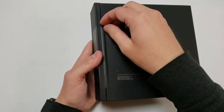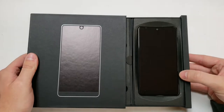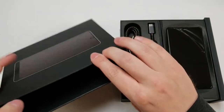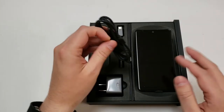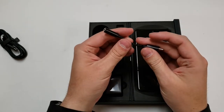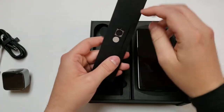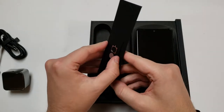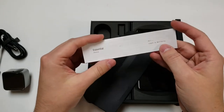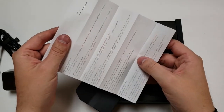Now that we have the plastic wrap off, there's a little pull tab on the back, and now we can open up the box. Immediately I can tell they spent a decent amount of time on this packaging — it's actually pretty nice. We got a braided USB-C to USB-C cable, that's pretty cool. This looks like a USB-C to 3.5mm jack. And we have a power block — it looks like it's 27 watts, which is pretty big. Then this little thing right here has the SIM card tray — it's interesting they made the logo out of it. And here's a little pamphlet with the warranty information, stuff that no one's probably going to ever read.